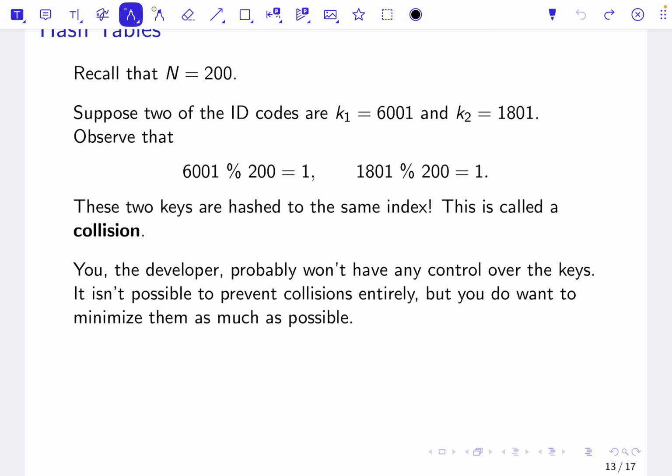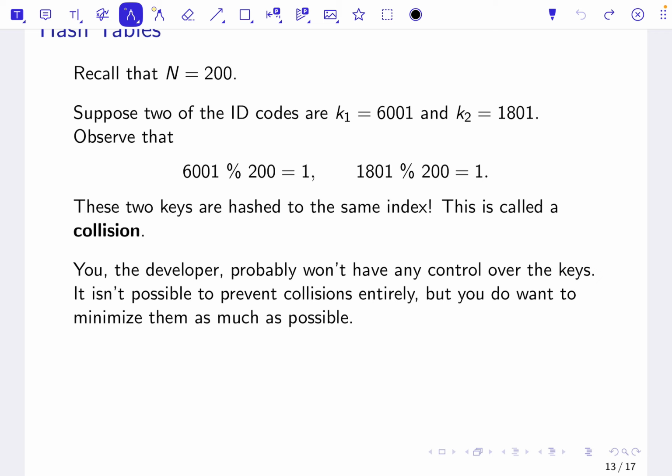So these would go to the exact same array index. So that's bad. Last I checked, you can only store one item per slot in an array. You can't just put two objects in the exact same memory. So we're going to have to deal with that. This is called a collision, and we're going to go over some ways in which hash tables deal with collisions.